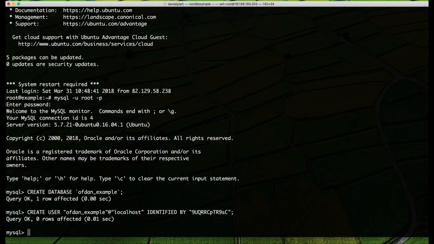We have a database, we have a user, but we need to tell MySQL that this user has access to this database. We do that by saying grant all on ofdan_example dot star. So this is the database, and the star is for every table.